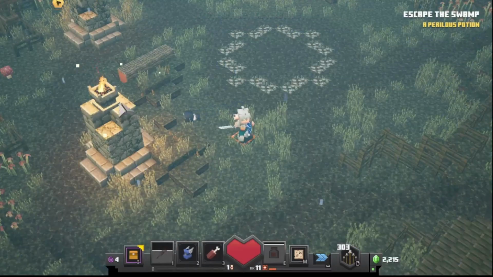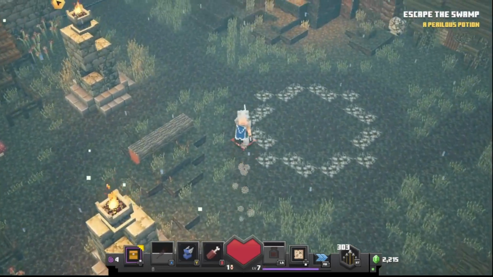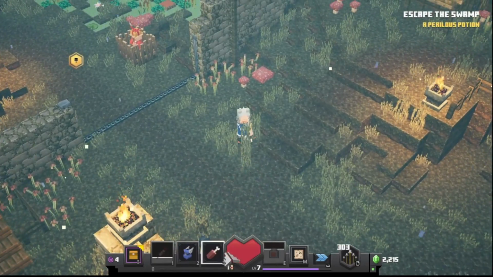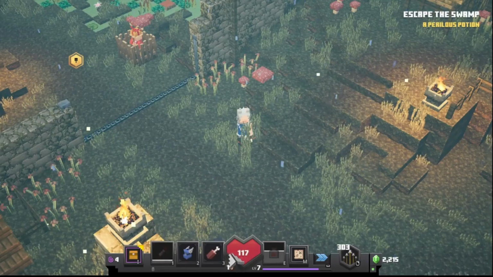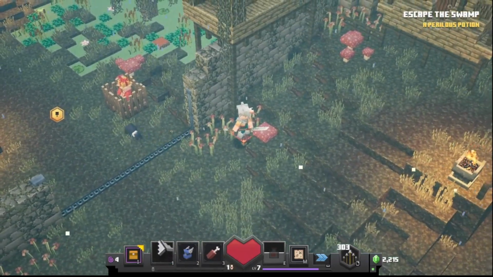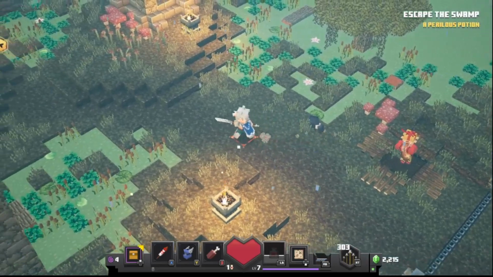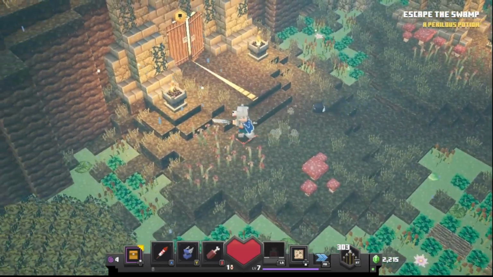Okay, guys. I just killed it. If you can see there, down right here, I have one Totem of Undying left. I died two times trying to kill this thing. And we found the other villager. We found the gift wrapper. Let's go. Let's emote.